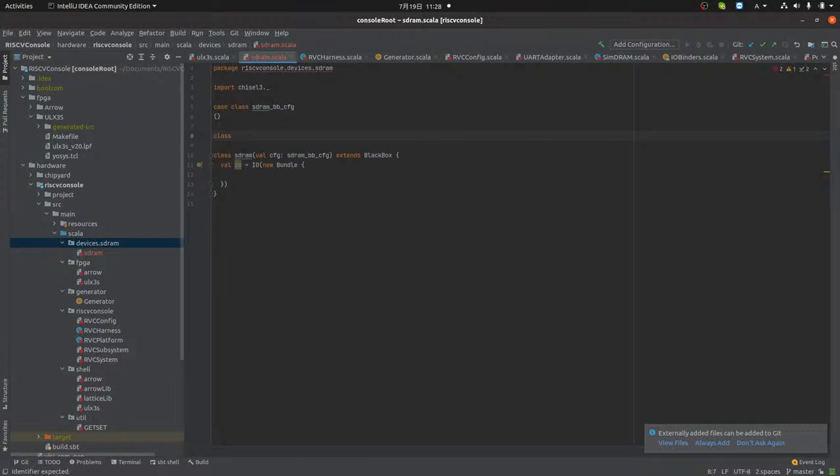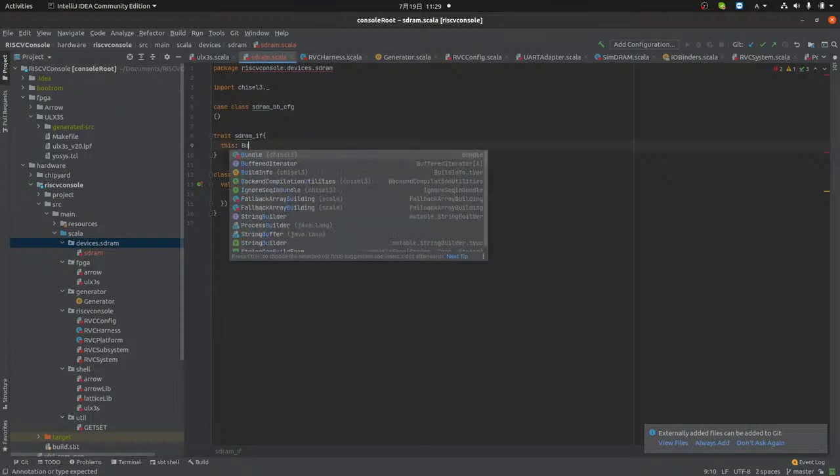So class, for example, trait. Those are traits, I think, you know. Trait SDRAM interface, and we're expecting that this is a Bundle.